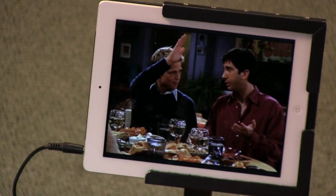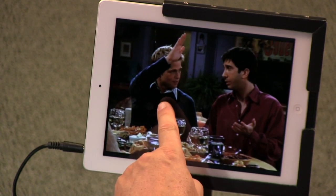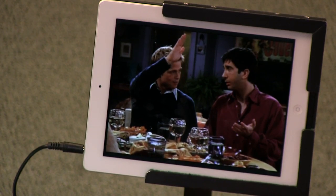Did you know Brad Pitt was in Friends? Look at this. Yes, I did. You knew that? Yeah, because he plays a guy that was bullied by Rachel when they were younger. Jennifer Aniston and Brad Pitt were married at the time, so it was so cute. He plays a guy that hates her on the show, and then he divorced her in real life. It kind of came true, sadly, and I'm still not over that. Yeah, I know how you feel about that.